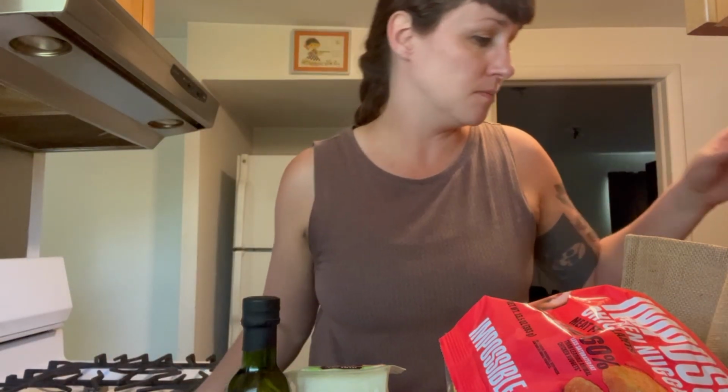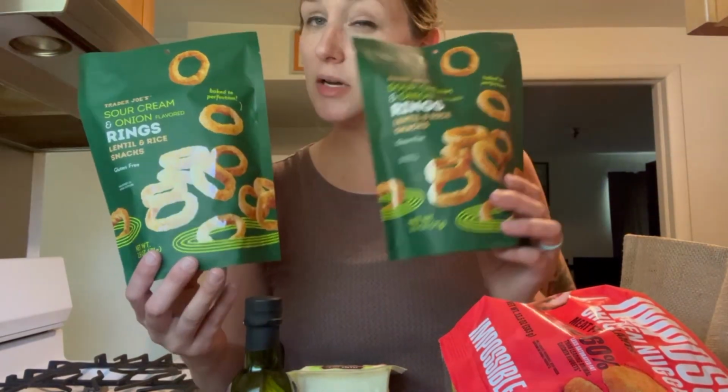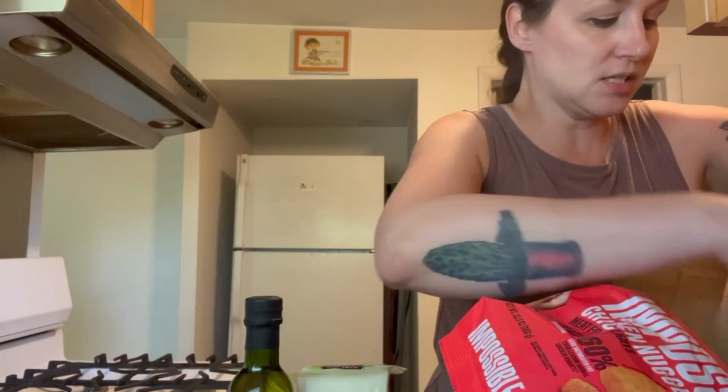Maybe a baked ziti. I got these from Micah mainly because there are no nuts in these. Cream and onion, I don't know if he'll like, but I know my husband will eat these if he does not. Again, granola bars for later. Got a whole bunch, but I also got myself some for breakfast, a fiberful granola bar. Hopefully I'll like those. I said I might make tofu and broccoli, so I got broccoli.